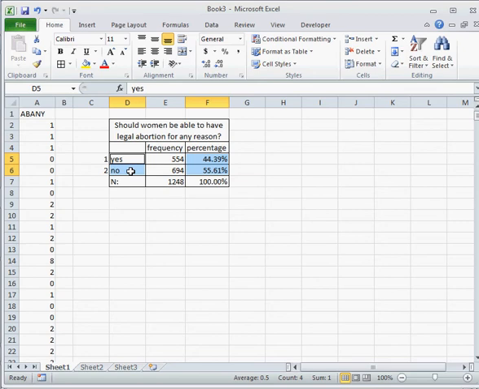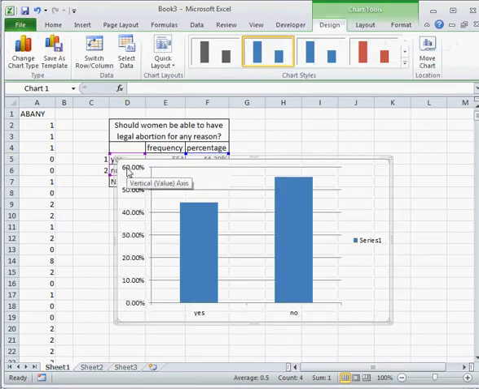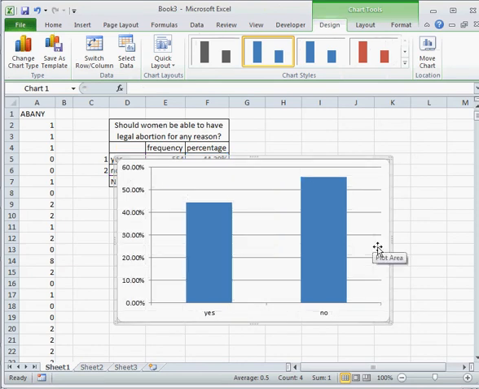And now the next step, when I want to create a chart of just these four cells, is to hit Alt F1. And here's my nice little chart. So I just charted these results here. I can delete that little series thing there because it's not particularly relevant for this example.